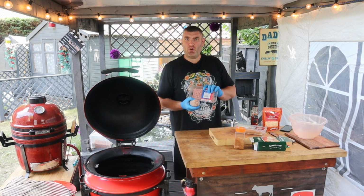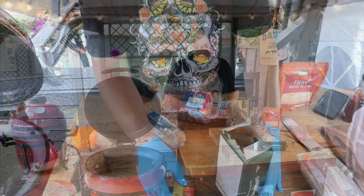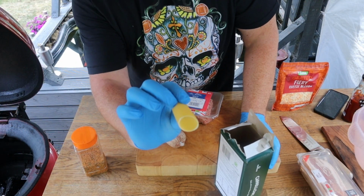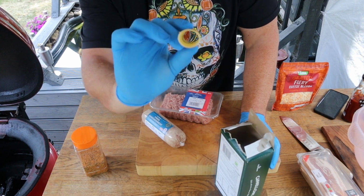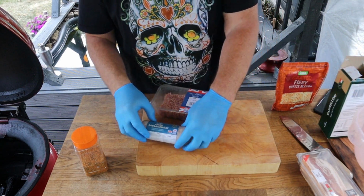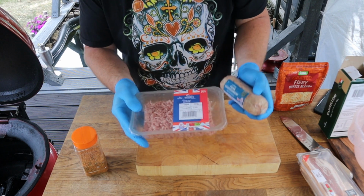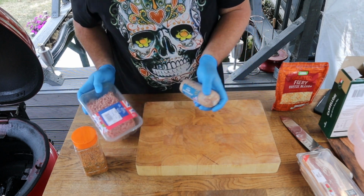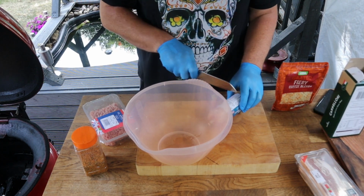So let's get into making the stuffing. I'll bring you in, guys. So just to bring you in for a close-up, guys, just like a shotgun shell, beautiful pasta shells. I'm going to start off with 400 grams of sausage meat and 400 grams of pork mince, and we're just going to pop that in our bowl.